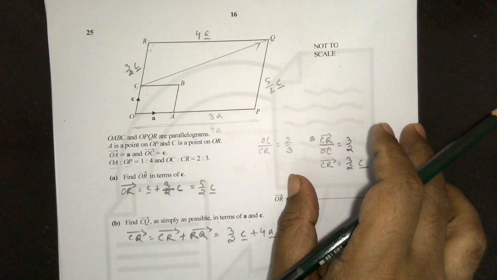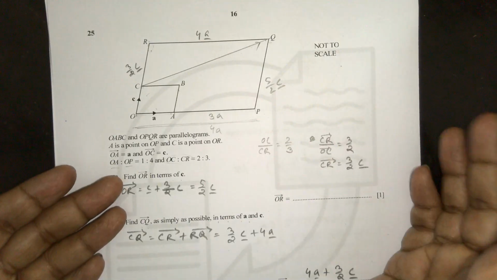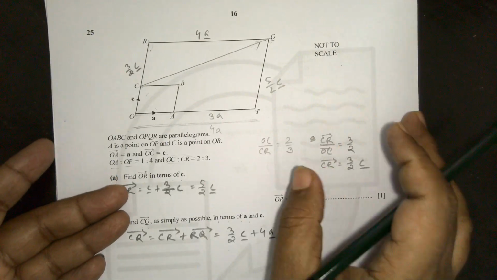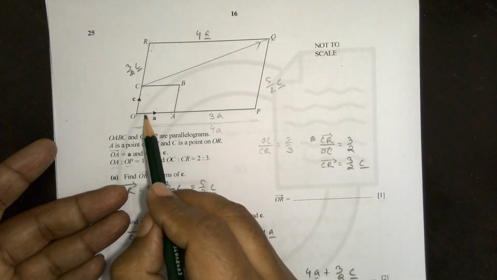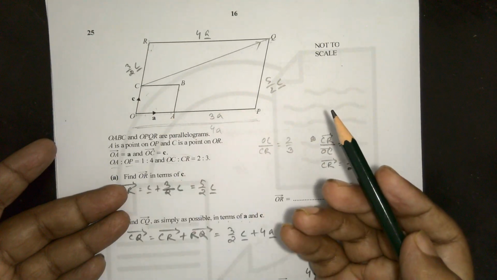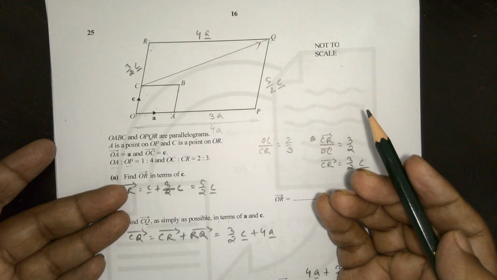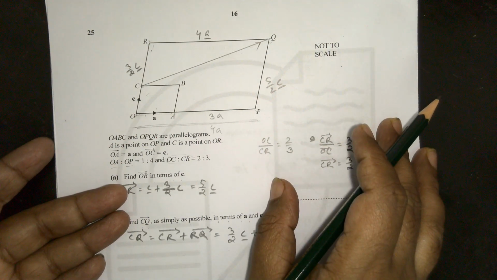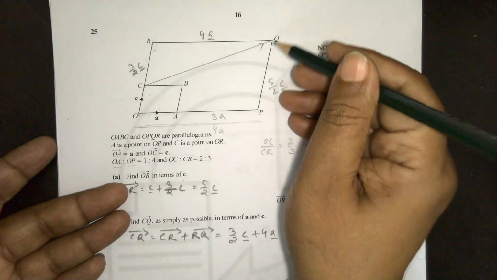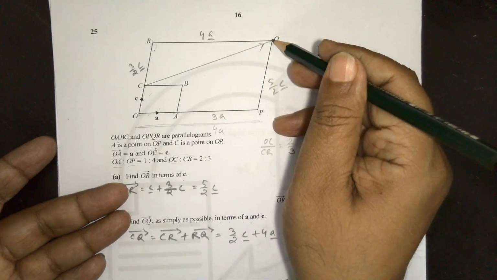Okay. And how can you get the ratio? Because we don't have height. What is the area of a parallelogram? It is the base length times its height. But we don't have height of any of the parallelograms, do we? What about PQ? This is not height. This is slant height. That's not the height, that's the length, right? This is the slant height.